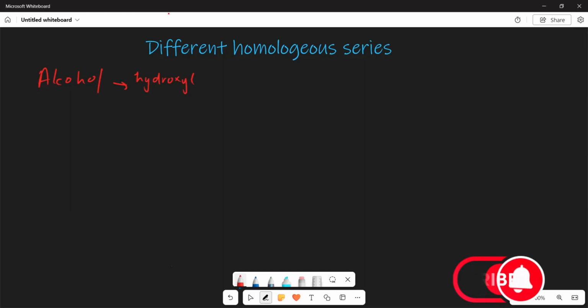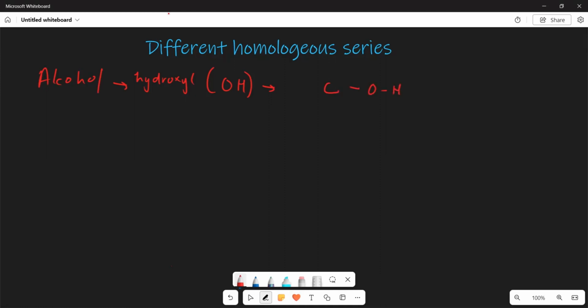And why are we saying this is a hydroxyl group? Because you have your oxygen that is bonded with your hydrogen, right? So that is the reason why we say this is part of your hydroxyl group. And now, what else are we going to find out about? It's the functional group. The functional group of an alcohol, you are always going to have the C that is bonded with an O and also an H, and then it can also have extended bonds in there. That is going to be that one.